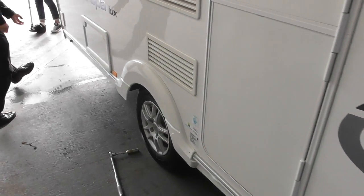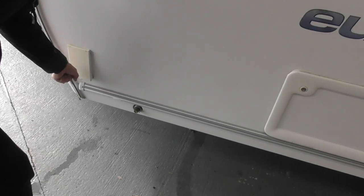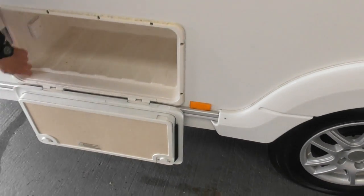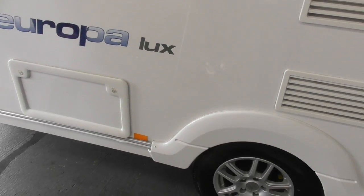Okay. And apart from that, you've got your gas barbecue point at the front there. Look. So if you've got a gas barbecue, you can connect that there. Lovely. And also, see, wet locker, you have a 240 outlet there as well, if you've got an awning and you want to put something in the awning.